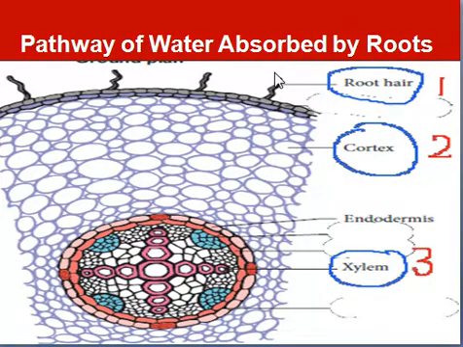Root hairs absorb water continuously. As a result of this, the concentration of water molecules inside the root hair increases. So because of osmosis, water from the root hair enters into the cortex. Now the concentration of water molecules in the cortex increases. So because of osmosis, water enters into the xylem. From the xylem, water is transported to upper areas, the stem and leaves.